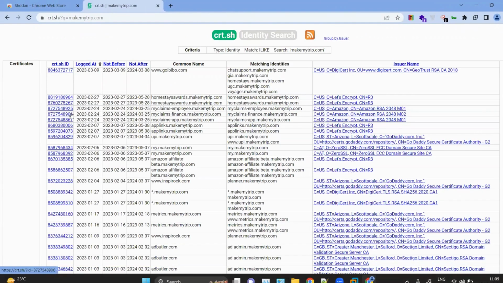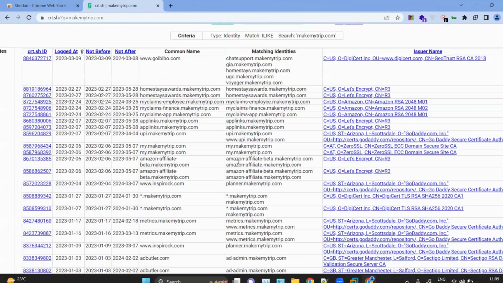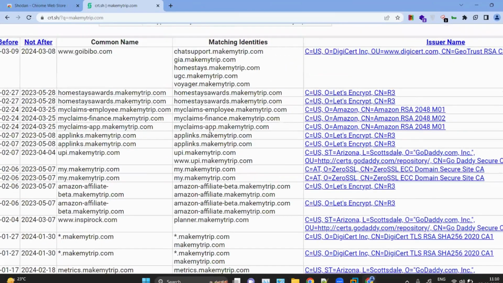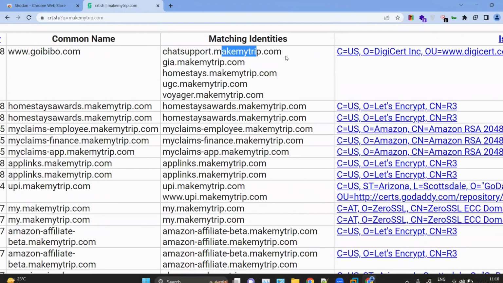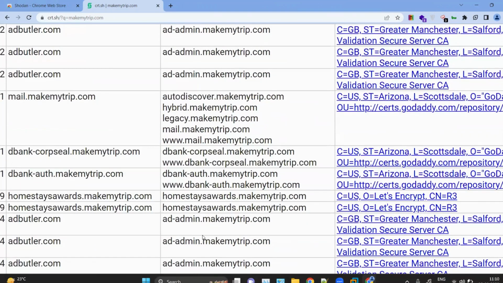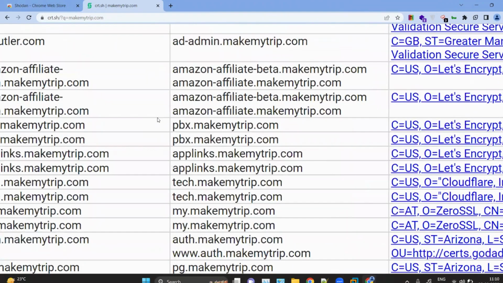Here you can find the subdomain list, the matching identities: first web chat support.makemytrip.com, GIA.makemytrip.com, homestay, UGC, voyage, etc. So these are the subdomains of makemytrip.com.